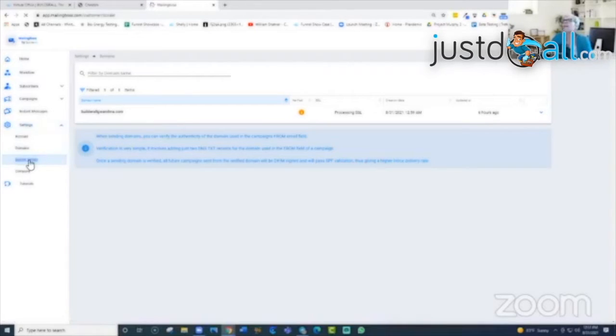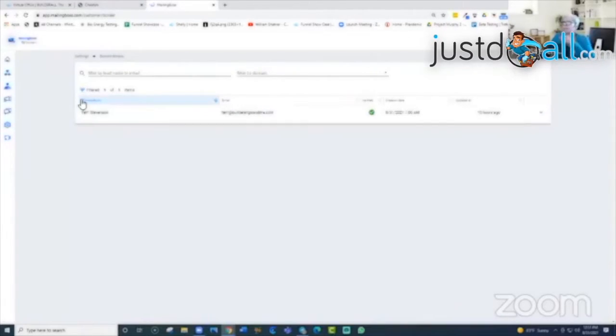Now let's go to the sender's emails. And here's where you would set your sender emails. I do have one, and that's for my builderallgrandma.com. The email is terry@builderallgrandma.com. That's the domain that I use for my training site. So it's attached to this account. And of course, here's my sender's name. So that way Mailingboss knows that when it comes from this account with this sender email, it's going to know it's Terry Stevenson.